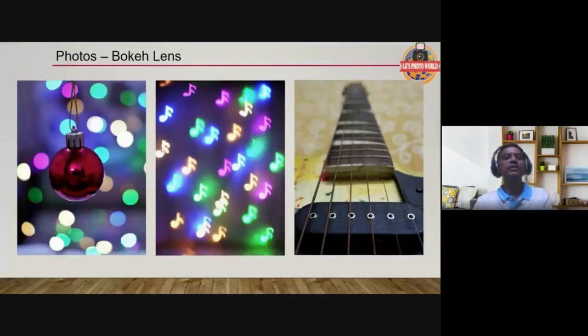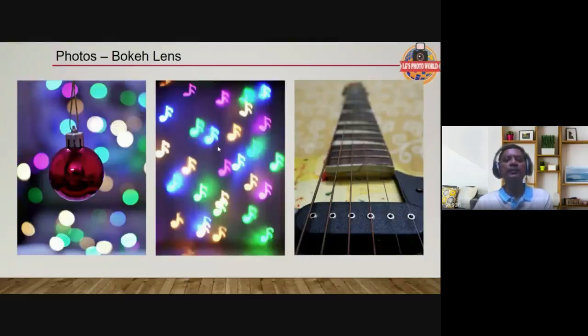So when it comes to a lens, because the aperture is a circular opening, any small lights, like these decorative LEDs which are there, when they go out of focus, you get this beautiful circular bokeh effect when you are using the lens in a camera. But in the software, in mobiles, this is very difficult to achieve. It is mainly the creamy background which will be created rather than this kind of circular bokeh.